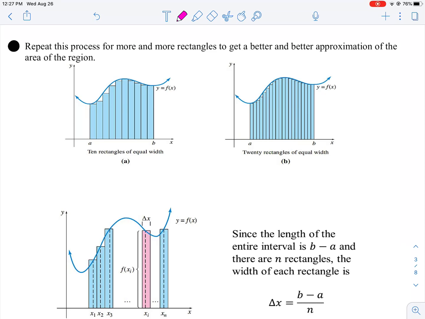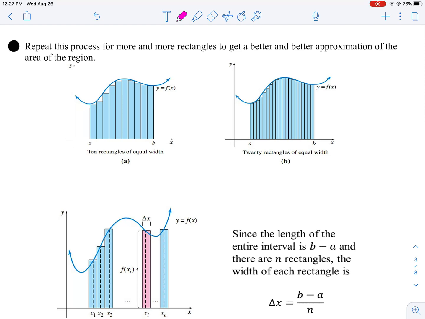All right, in our last video in section 15.3, we talked about how we can estimate the area underneath the curve by using rectangles. We call this a Riemann sum. We started off by using two rectangles, but remember that was just an estimate. Some of the estimates were overestimates when the rectangles were above my curve. One of my estimates was an underestimate because they were below my curve.